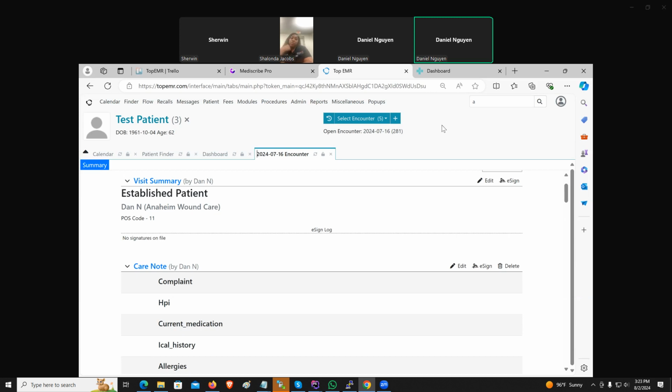Sometimes it's good to start out with Mediscribe Pro first, see how you like it, and integrate it with eClinical. Currently, my staff are using eClinical to take down some information. And for the EMR, the top EMR, how much is that one? It's 4.99 for the first 3 months, and then after that it's 8.99.